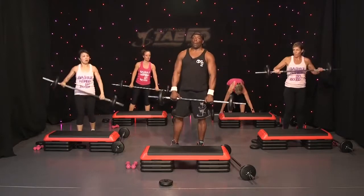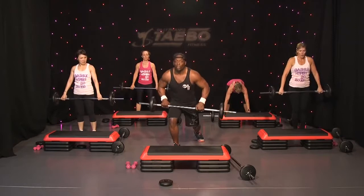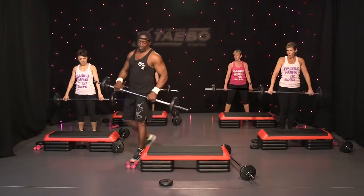Now again, if you don't have a barbell, just grab two dumbbells. Put them on your left side and right side, and do that same thing with the step back lunge, okay? Now, walk in front of your bench.